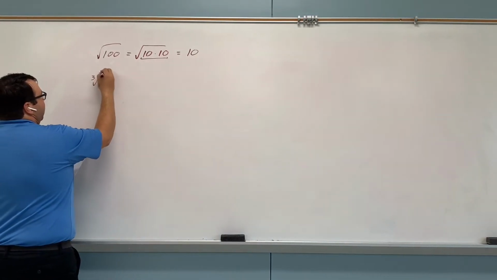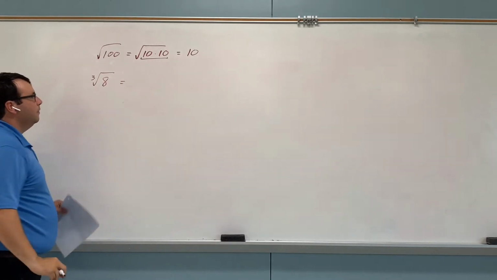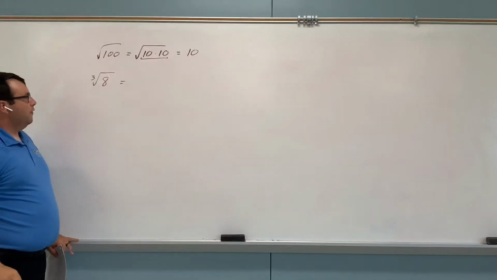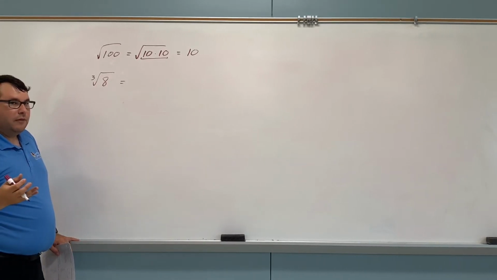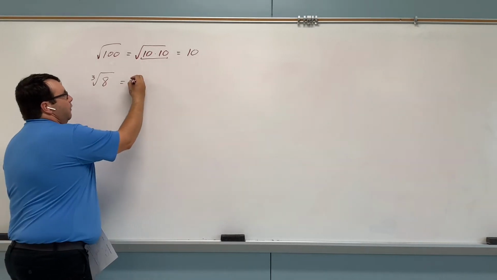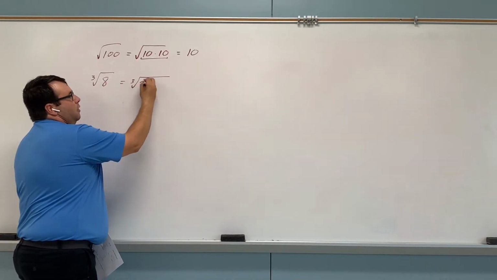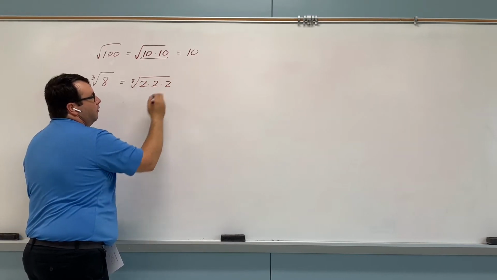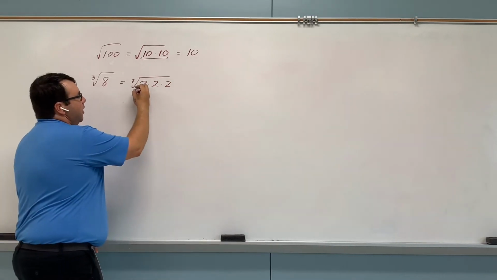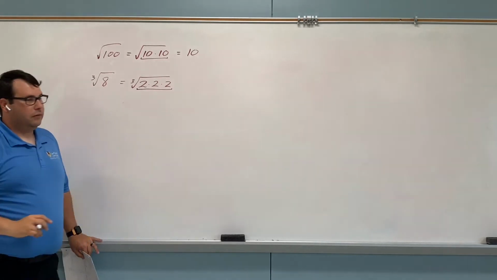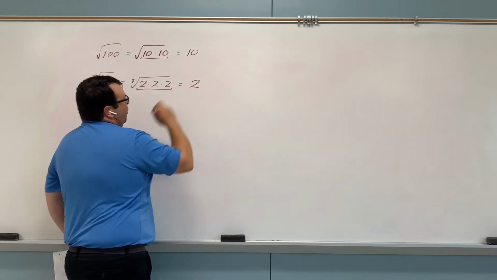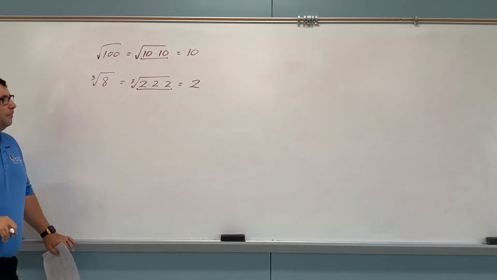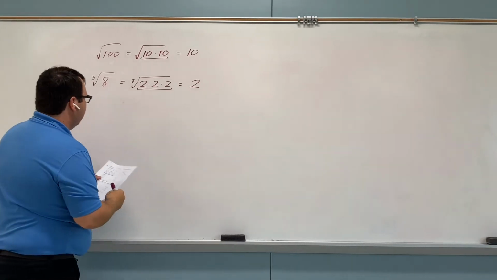Let's say I have the third root of 8, the cubic root or the third root of 8. I'm looking for something times itself 3 times to be able to pull that term out. So the cubic root of 8 could be broken down to 2 times 2 times 2. There are 3 2's here, so there are 3 terms exactly the same, and I can pull that value of 2 out of the problem. So the cubic root of 8 is 2. Let's get into another problem.